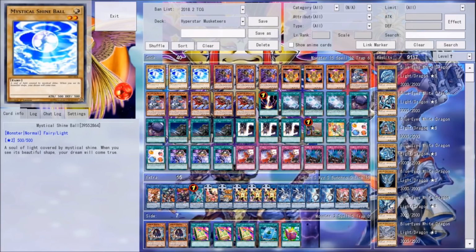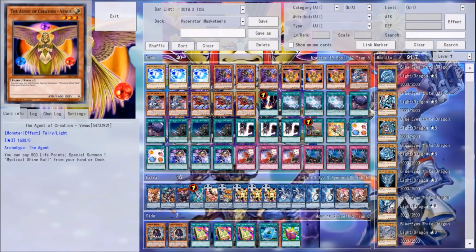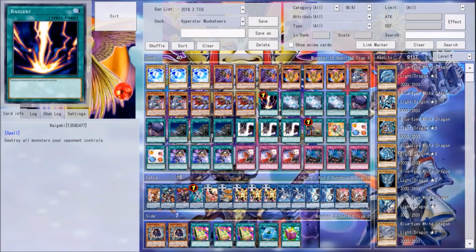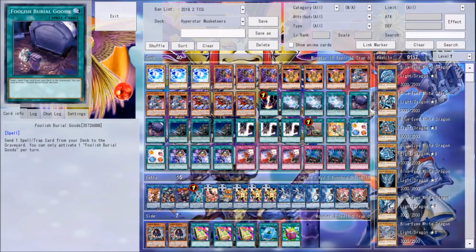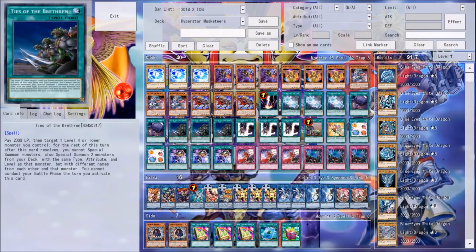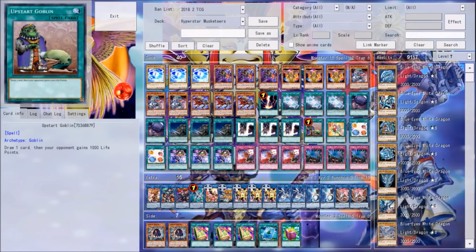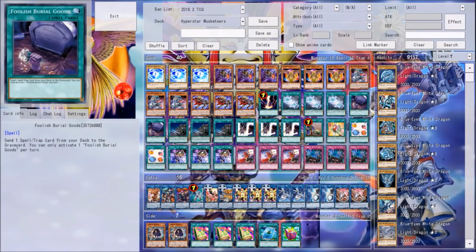Triple Mystical Shine Ball. Triple Shooter the Kid. Triple the Agent of Creation Venus. Triple Doc. Triple Casper. Wonder Geki. Triple Photon Sanctuary. Double Foolish Burial Goods. Triple Tithes of the Brethren. Triple Double Summon. One Upstart Goblin. One Metal Foes Fusion for Foolish Burial Goods.